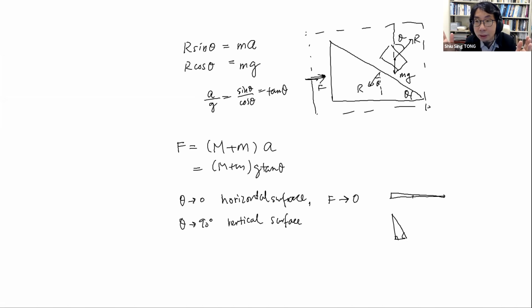So that means you need an extremely large force. If you are getting very close to 90 degrees, you need an extremely large force to keep the body in equilibrium. And that is exactly observed. When the angle is 90 degrees, you see from this tangent, when the angle is 90 degrees, tangent theta tends to infinity. And so the force will tend to infinity, right? That is expected. Because if it's almost vertical, then you need a very large force to keep the object in equilibrium, okay?